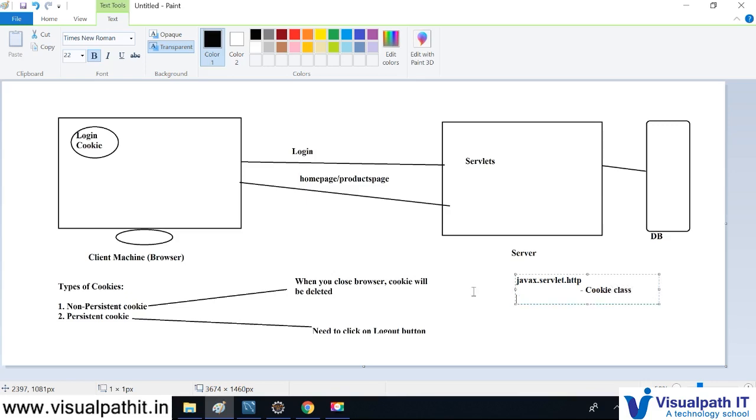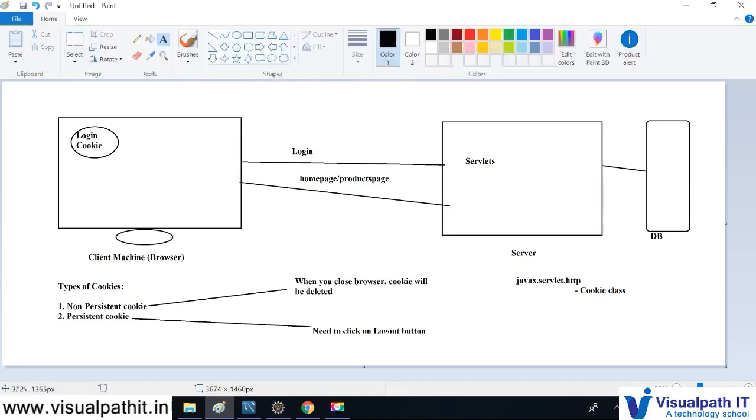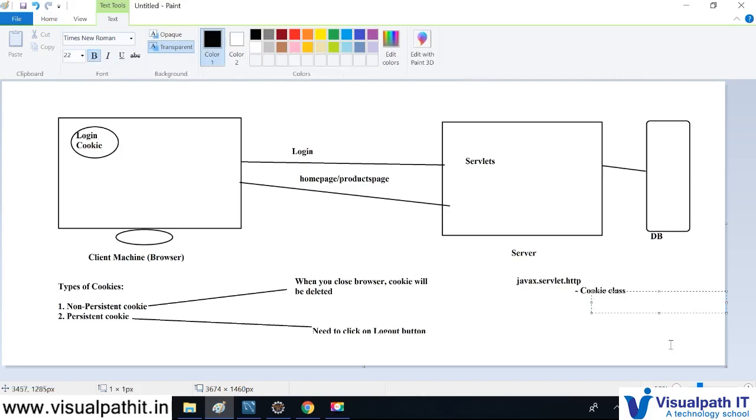So cookie is a class available in the javax.servlet.http package, and with this class we have different constructors and methods available. Let's see what constructors are there.